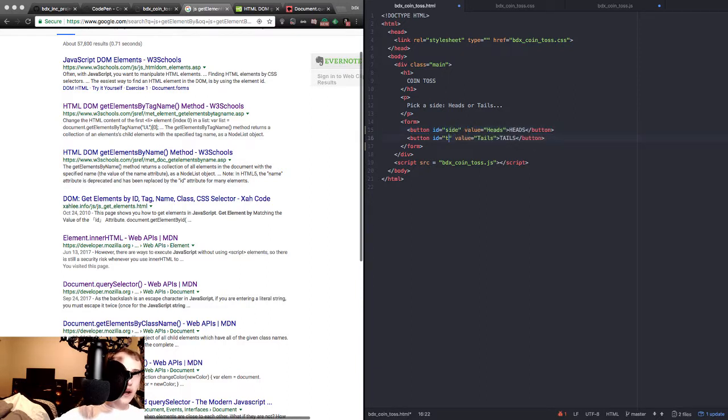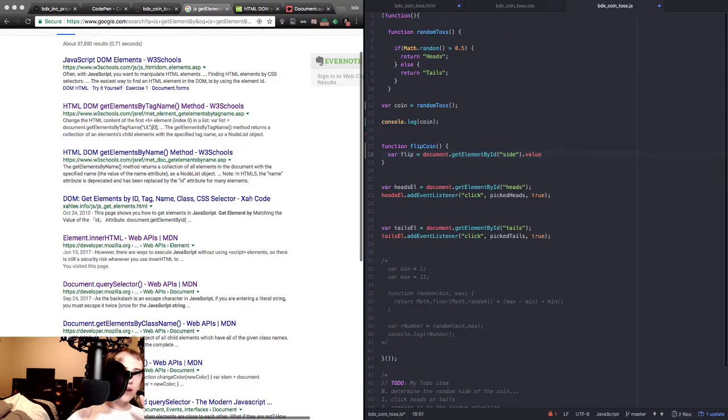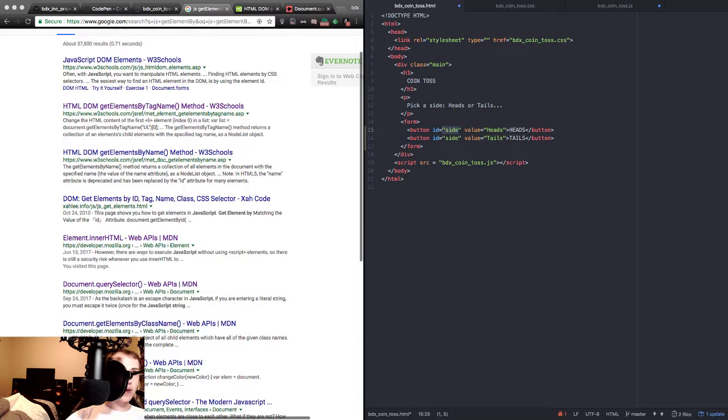So, I guess this is the part I'm concerned about. Oh, and it's going to pull the value of side. So it doesn't matter that we're saying, hey, wait, will it look for... This is why we want to click both? I'm so concerned. Get element by ID side. Value. How does it know which side to pick? That's what I'm concerned about. Before, when I had it tied to heads, I knew the value when they clicked on heads and the form would submit. It would give us that. I think I'm missing a step.